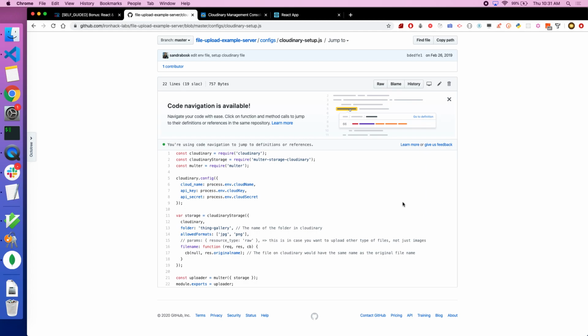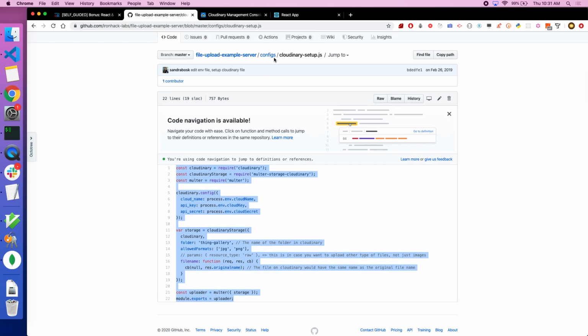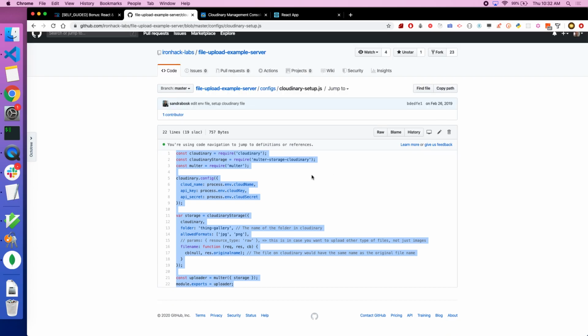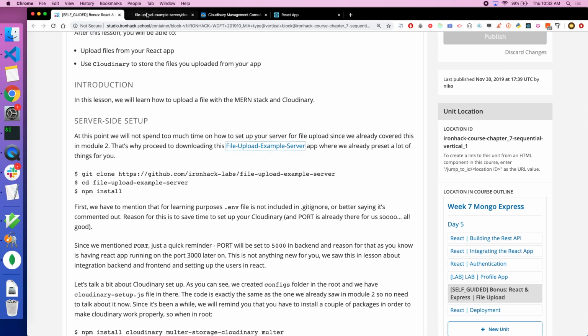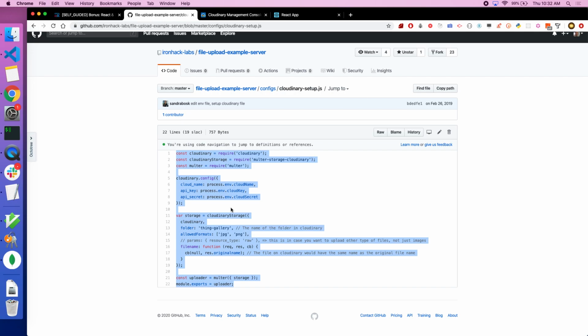I don't have that because I'm using the iron plate. So I'm going to copy this, and I'm going to put it inside of a configs folder and call it cloudinary-setup.js. You can put it wherever you want. It's just syntactic, so I just don't want to have to retype it all. The link to this is in here. I will also post it, and you can just copy this.